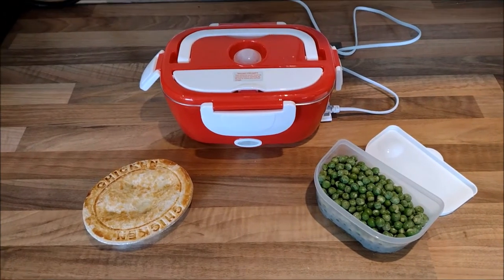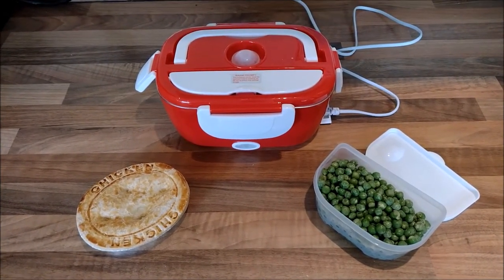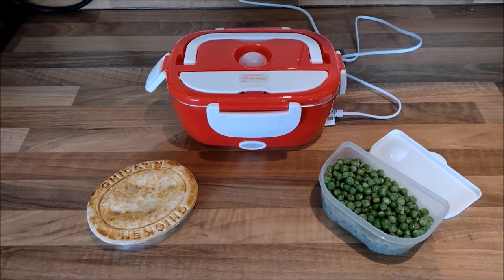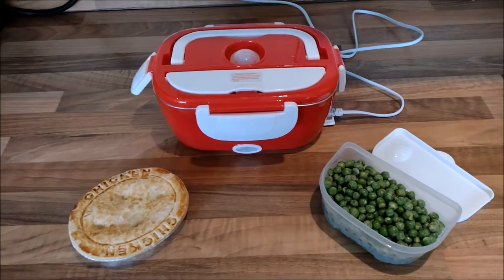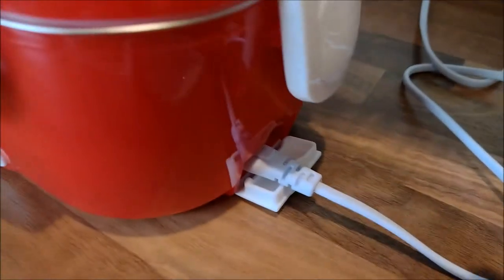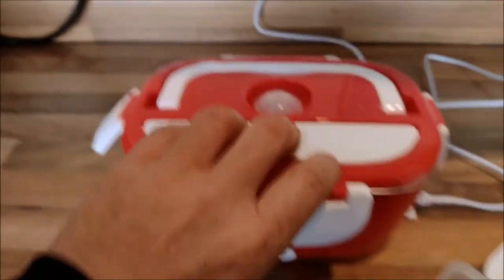So we're going to put something into the Timker electric lunchbox that I've bought myself to warm up for my lunch. I'm going to do it in the house because I really don't want to go out and get cold, and it's not going to do anything different to the wall plug anyway. I've got the cable for the 220 volt plugged in on the side. Switch that socket on — brilliant. Open up the lid.